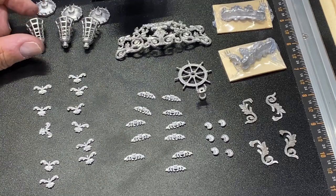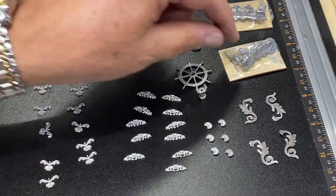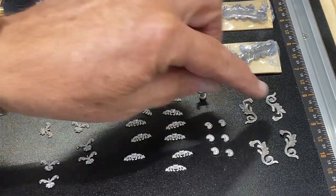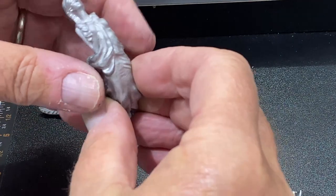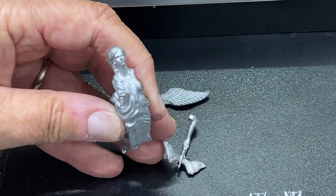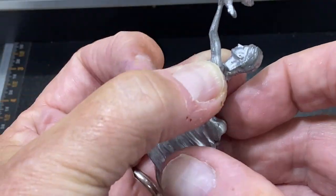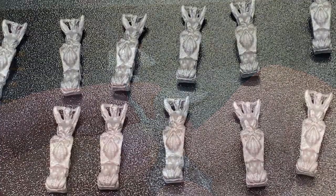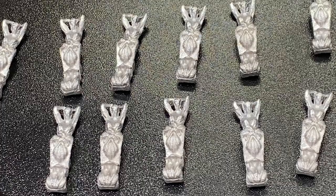These will be the lanterns, which you do build yourself. This is the emblem for the back of the ship — the King Neptune's. They're still wrapped; I'm not going to unwrap those. These are different adornments that will go on the ship in various places. The angel herself comes unassembled, and I think that's to reduce the chance of breakage. These are the statues that go around the back under the captain's quarters, and I will cover those in gold leaf.